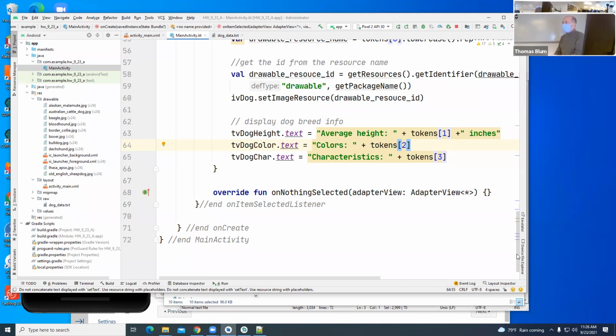That's part of what an object is for, to keep related data together. So there's all this information about border collies, and I want all that information to hang together. But I also want to be able to access individual things in it, like the characteristics, or the colors of the dog. This is the sort of thing that an object gives us. It keeps related data together, but gives you access to the individual things. You could also have related methods, but today my objects will have no methods. They're just going to be data objects.